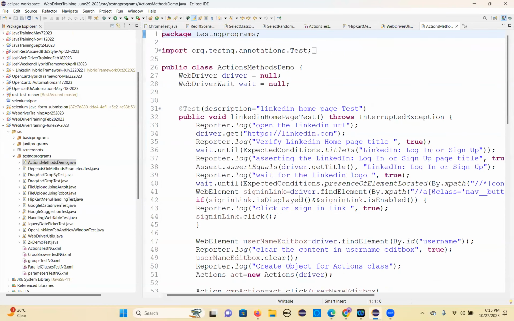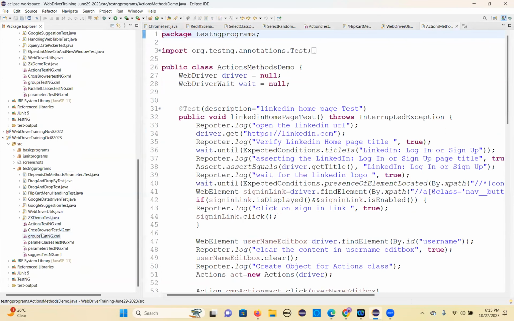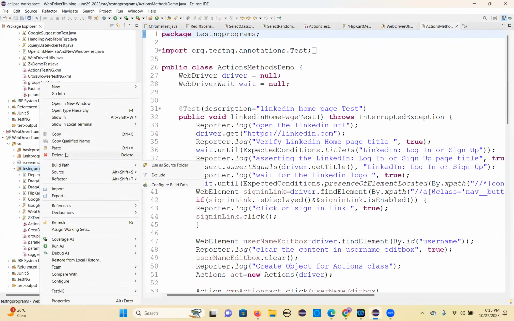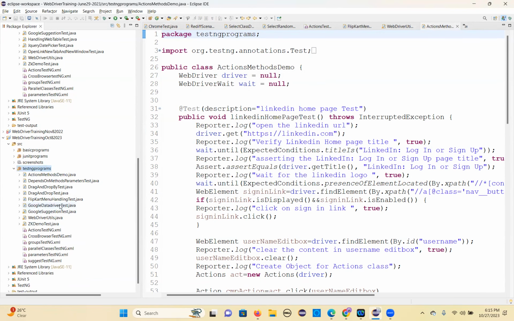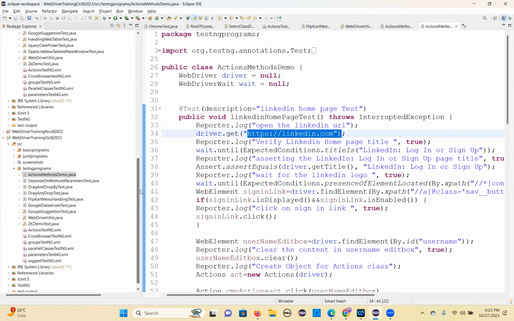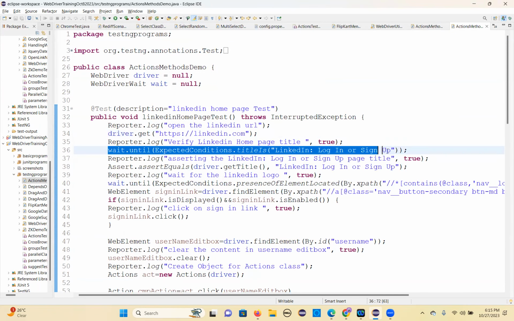Let me show these multiple actions. Basically, this one is the actions method. We are opening the LinkedIn website, okay, then waiting for the page title.